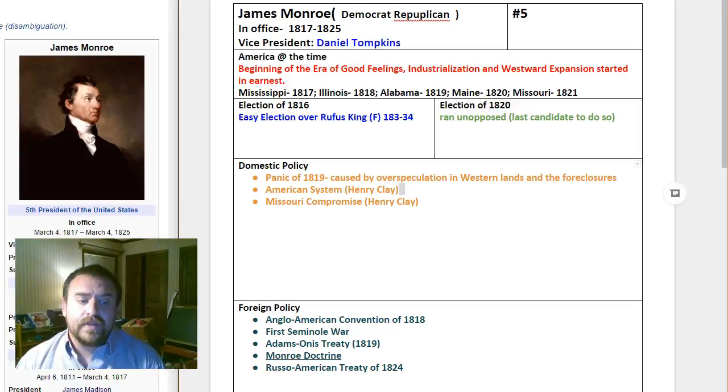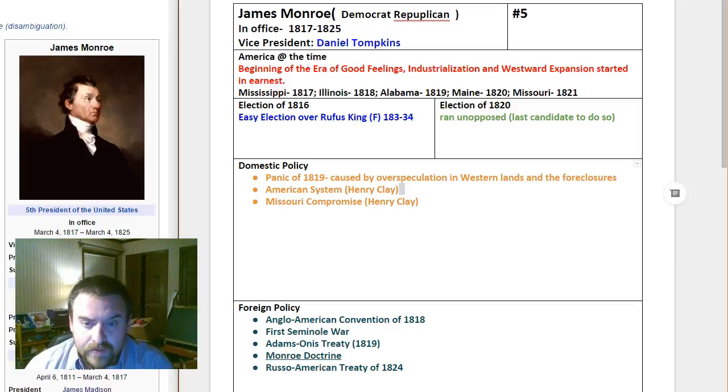All right, but getting back into it, the election of 1816 is almost laughingly easy. Again, the Federalist Party is starting to die out, so James Monroe gets that win, that W, 183 electoral votes to 34 for his challenger, Rufus King. Now, over on the other side, on the election of 1820, the Federalist Party has died out, and James Monroe, being the sitting president for the Democrat-Republican Party, is really not going to have any opposition. There are going to be, I think, 3 votes sent for John Quincy Adams as Secretary of State, but they don't really amount to much.